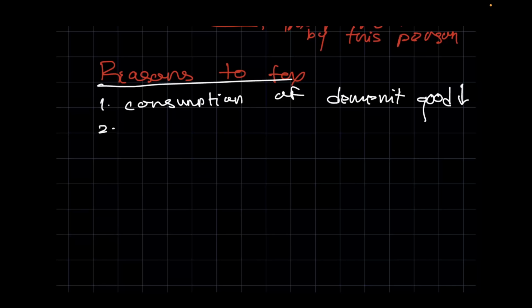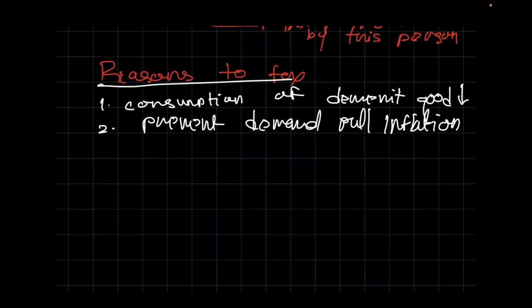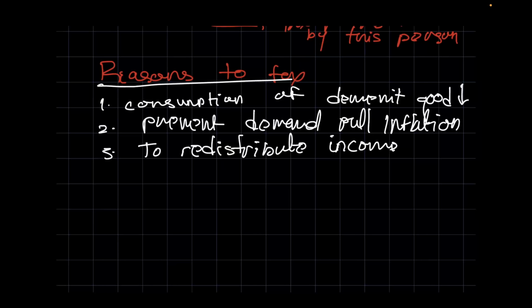You could put taxes in order to prevent demand pull inflation. Now, demand pull inflation is when people have too much money and they're willing to pay more than the original price. So when you essentially snatch that away, you're reducing the chances for demand pull inflation. And then taxes play a massive role in the funds that allow for redistributing income. So you can tax the rich in order to ensure that the poor become richer in some ways, to ensure that they reach a better standard of living.